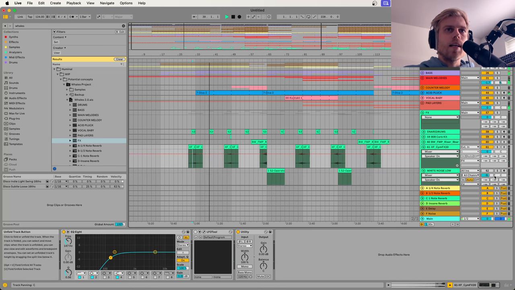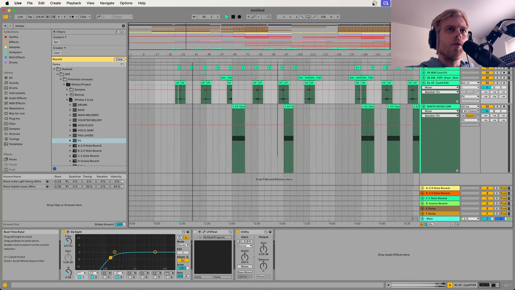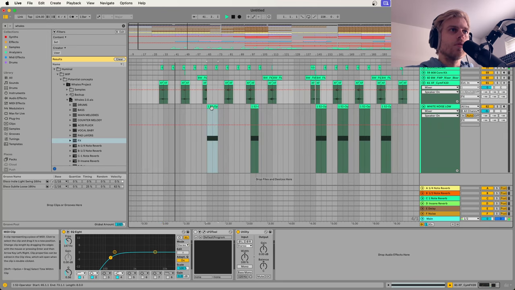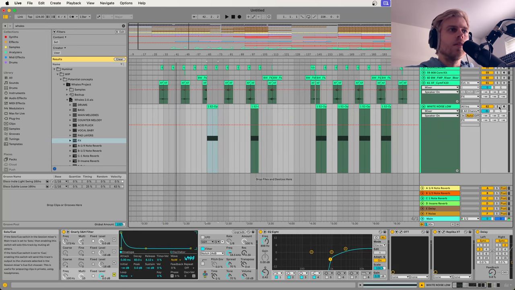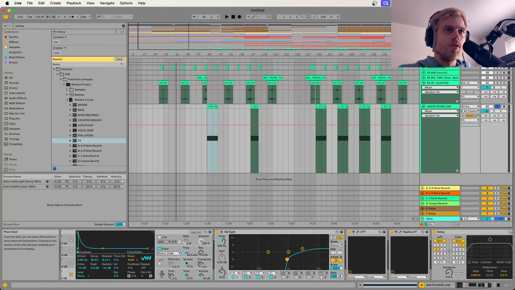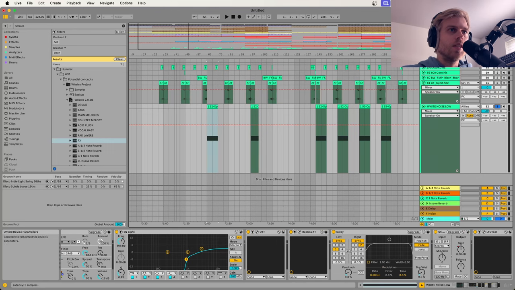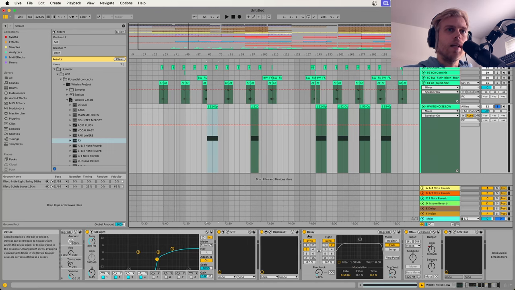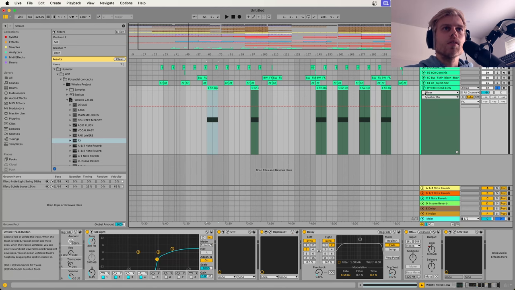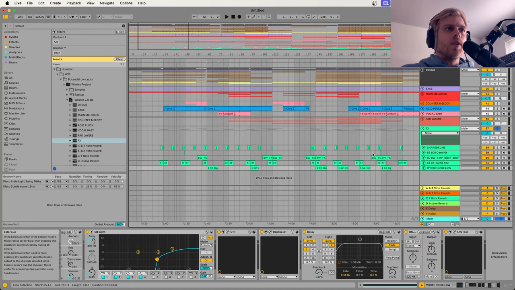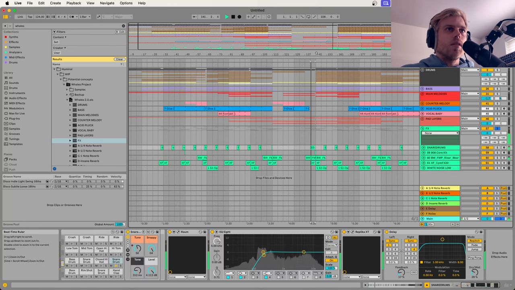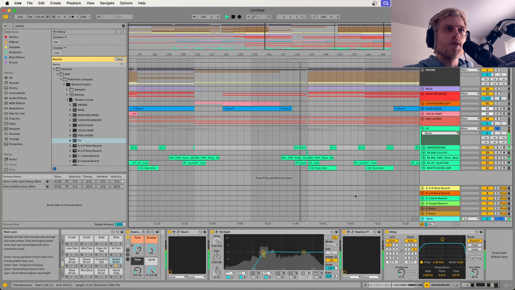And then the last, but definitely not least, is a white noise used multiple times in the track, which is just a simple Operator white noise using, again, OTT, the Replika, some delay, and some gain staging here, and some volume automation, and an LFO tool for sidechaining. And altogether, it sounds like this, for example.